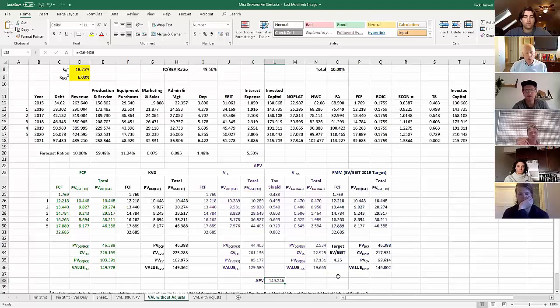It should beg the question, well, what's the value of this model at all if we have to play with it to get the value to come into line? On these others, we don't have to play with them. We can calculate it so that it comes into line, right? If we've done this perfectly in calculations, it comes into line.